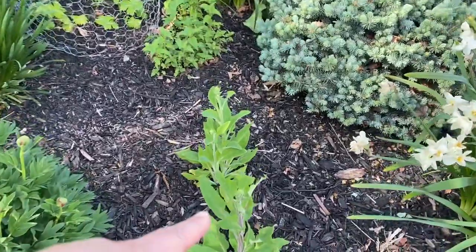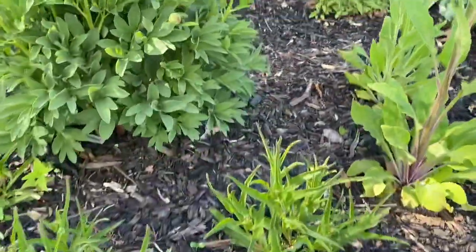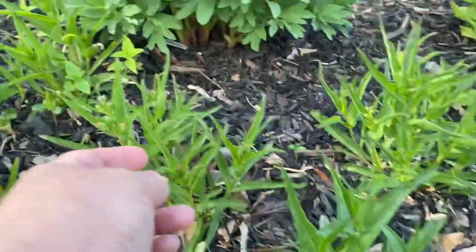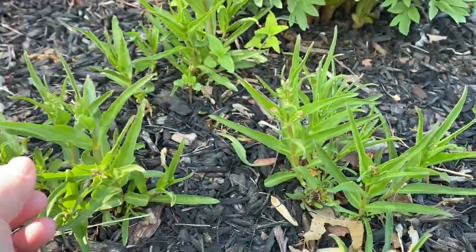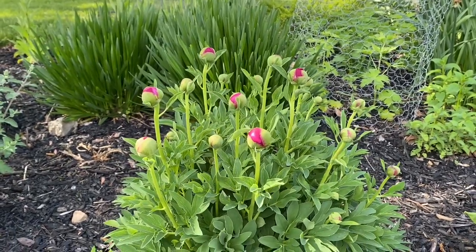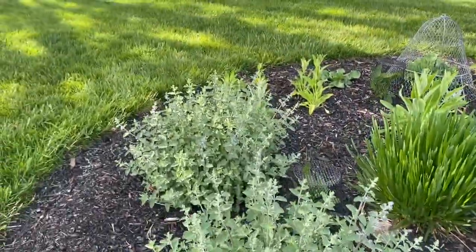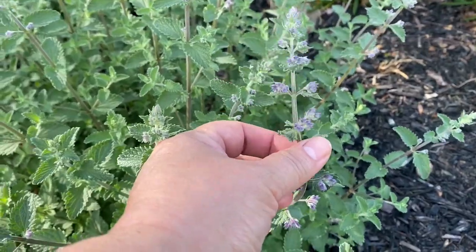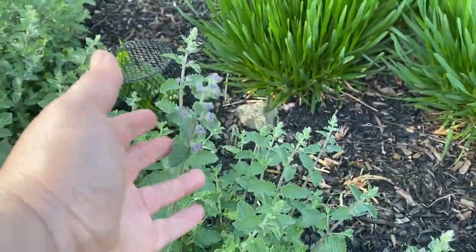I have here some foxgloves and I see that they are budding up. I also have some penstemon — I think this is a short variety — and I'm seeing a few little buds on it. As long as the rabbits don't eat it this year I may have some flowers. Then I have this peony here which is just about to bloom in the next week or so. And I have catmint — I have two of them — and this one is very close to blooming in the next day or two, with lots of buds just ready to explode.